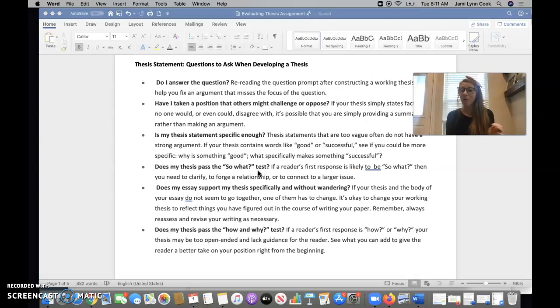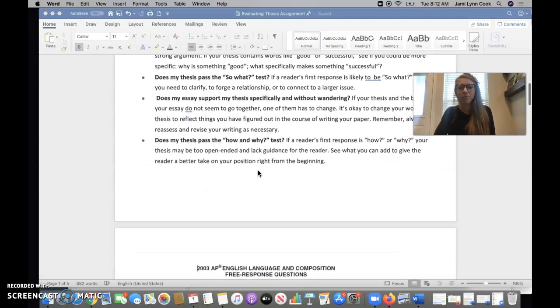Then the so what, how, and why tests are my favorite to go through when you're actually writing your paper. If a reader can go, well, why should the voting age be 16 when reading your paper? You should answer those questions in your body paragraphs and tell them just that. Or, how can we change the voting age? Well, maybe your paper uncovers that as well. So make sure that when you are writing your thesis and after you've written your paper, you're answering all these questions, because it helps you to create a well-written thesis and then a well-written paper that backs up and supports your thesis. All right, let's dive into today's assignment.